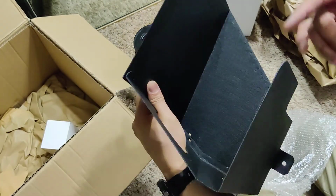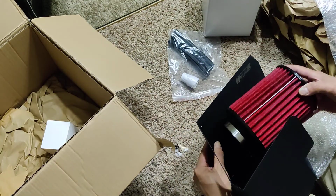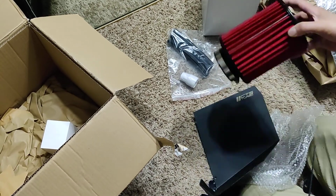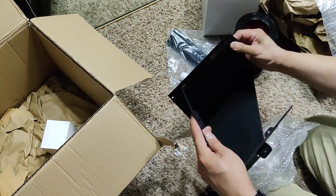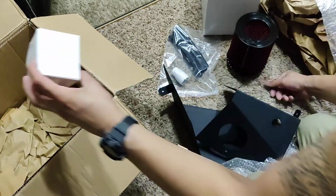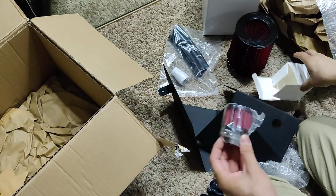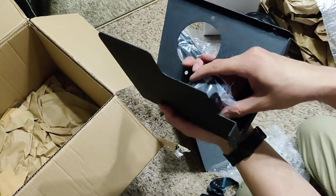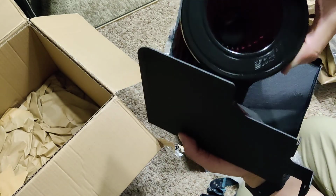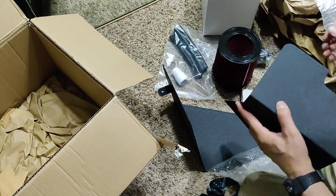So after the box is assembled, you put your sensor over there, and it clamps on right here. I don't have any tools on me right now, but I will put it together. And this one is just a little breather. It's a breather filter, and this one goes right here. So basically right there, and then the other filter right here, and that's pretty much it.